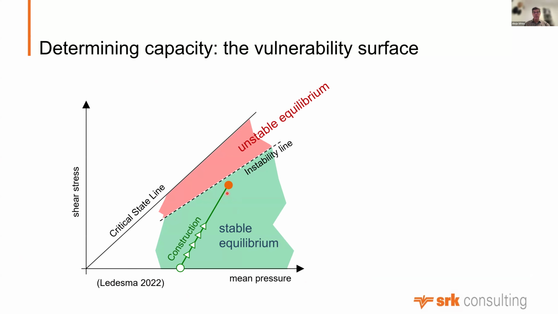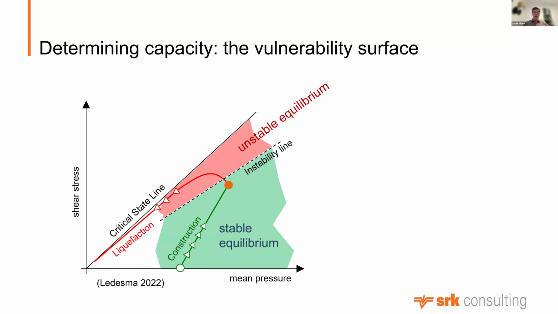During construction, you build it slowly to some certain point. This is indicative of the state of stress of the dam. And your risk is that that orange dot goes across the instability line into the unstable equilibrium zone and creates liquefaction. Very important for analyzing this is to understand where the peak undrained shear stress and the residual undrained shear stress may lie in your dam. It's not just what happens at each point, but the whole thing.